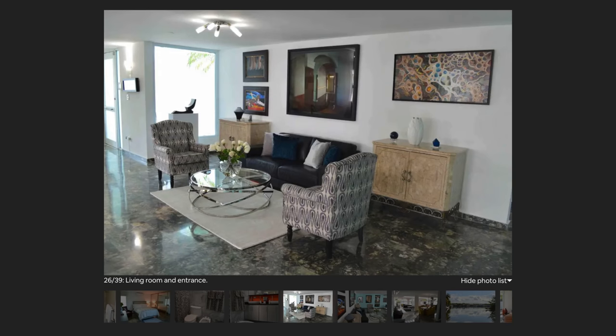Now we're finally at the living room and it's beautiful. It's got the entrance. It's not really clear to me. I think that's over here. Again, I think part of your challenge is that it's so sunny and so bright and so gorgeous in terms of weather down in Puerto Rico that in order to get your interior shots well lit, the exterior shots are way overexposed. But if you need to stitch the photos, get somebody to take the proper exposure for the outside with the proper photo on the inside, and that's what real estate professionals do when they go to sell homes.